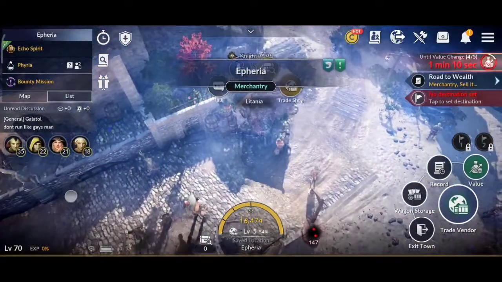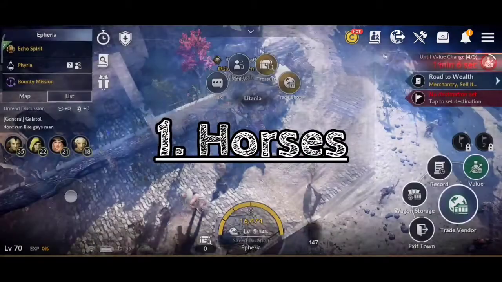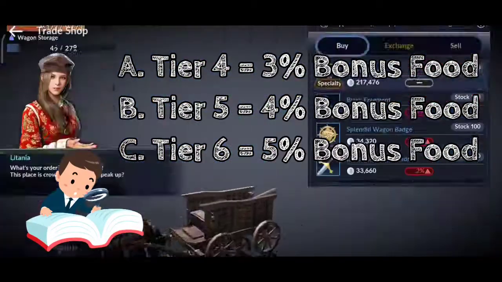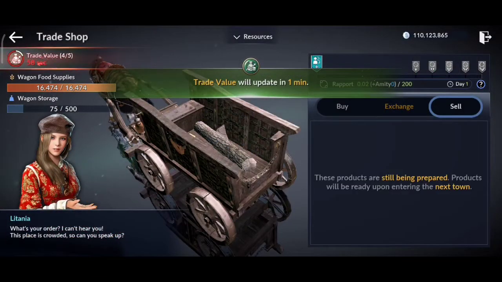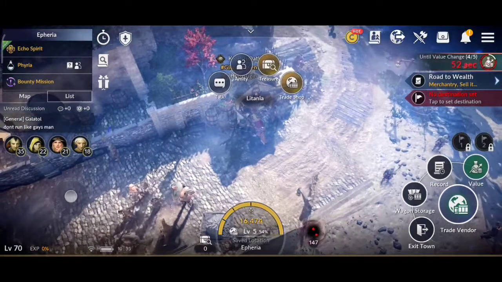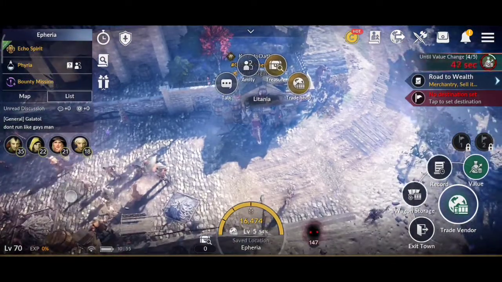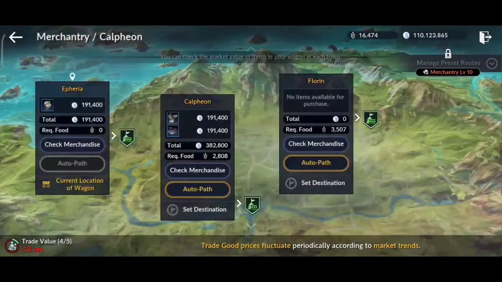So moving on to the first requirement, which is the horses. A tier 6 horse gives the best stats and the most food bonus, which is 5%. By the way, be careful if you're trying to use your main horse on the merchant tree and you don't have any spare horse to use. Equipping your horse from your wagon deletes any specialty product in your wagon storage, so it's best to have a spare horse you can use.